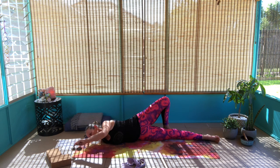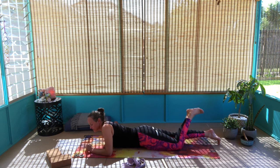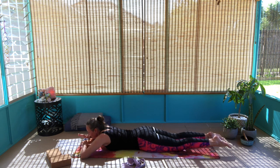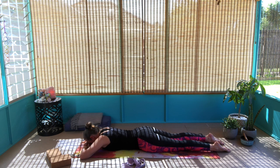Gently roll back over onto the belly, bringing one hand on top of the other to support and rest the forehead. Just take a couple of restful breaths here before we move into the next shape, which is Sphinx pose.